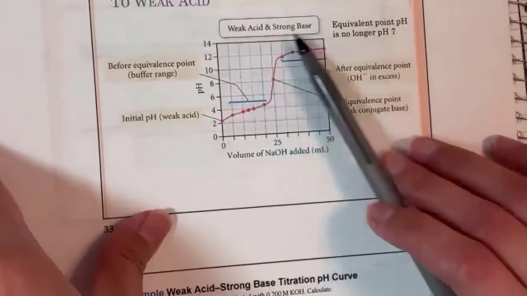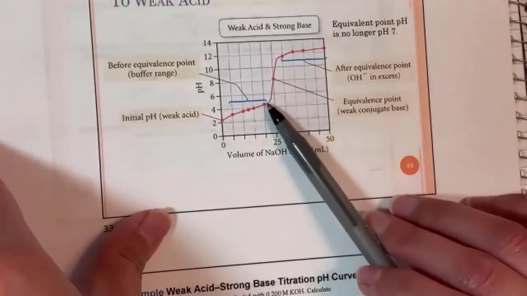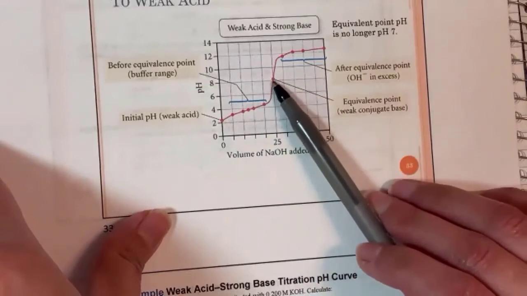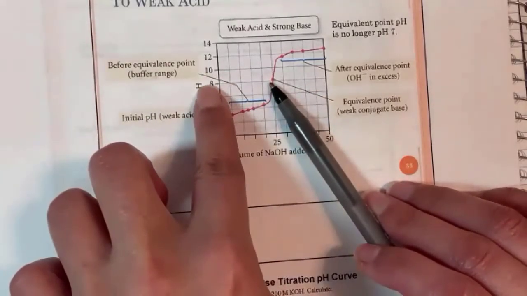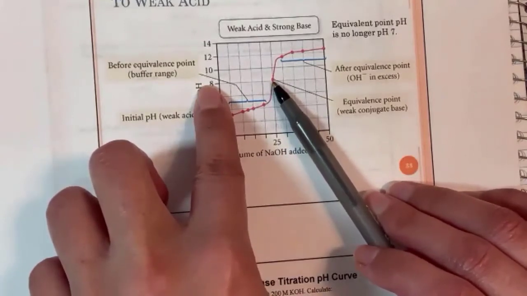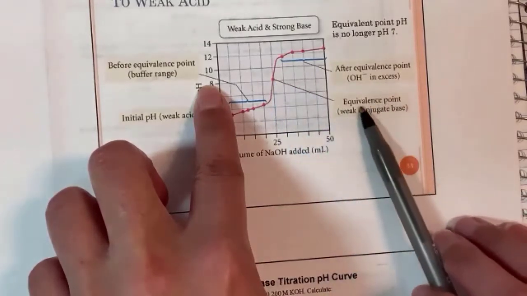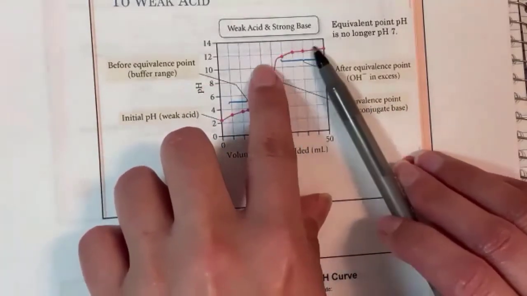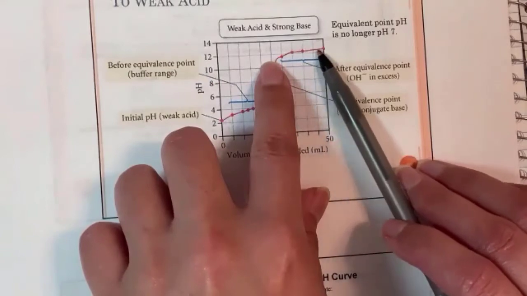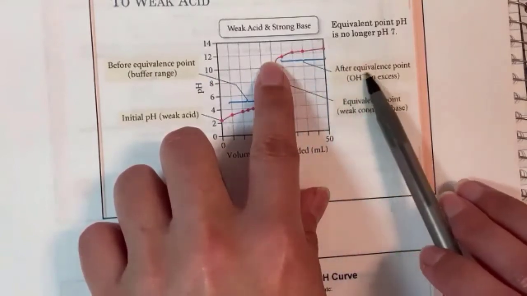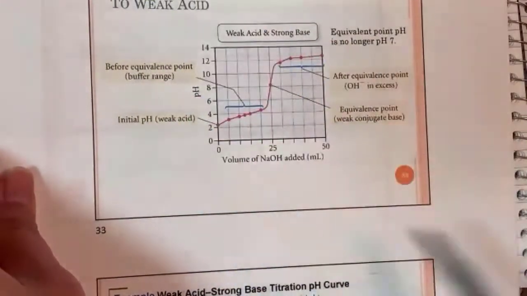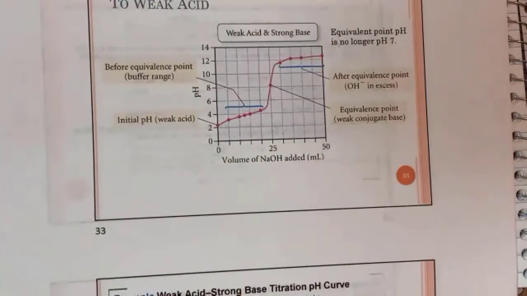Now for a weak acid and strong base, remember, anytime before the equivalence point is the buffer region, so you use the buffer formulas. Then at the equivalence point, because it's higher than 7, it's a basic number, you will be doing a basic calculation, the base of the conjugate base ion. Past the equivalence point, you have excess hydroxide. This becomes a plain strong base calculation, how much hydroxide there is. Okay, so just keep this in mind. We will be doing examples of the calculations, and you'll see it on your review as well.